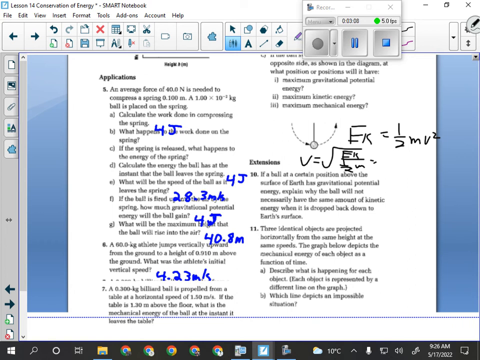It's just work energy theorem stuff. It's the stuff we did before, but it's also related to the law of conservation of energy. As long as you understand that once you do that 4 joules worth of work, that system has 4 joules worth of energy, and it can use it to do whatever it wants. In this case, it's launch a ball. If the ball is fired straight up off the spring, how much gravitational potential energy will it gain? 4 joules. That's all it can ever have. And we can calculate its maximum height by saying 4 joules equals m times g times h, and solve for h. And that's all that was done there.